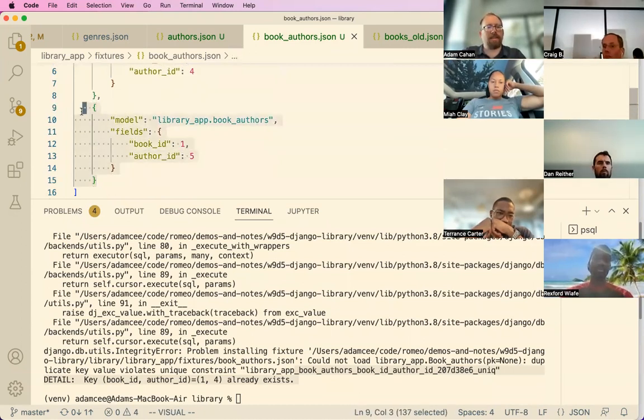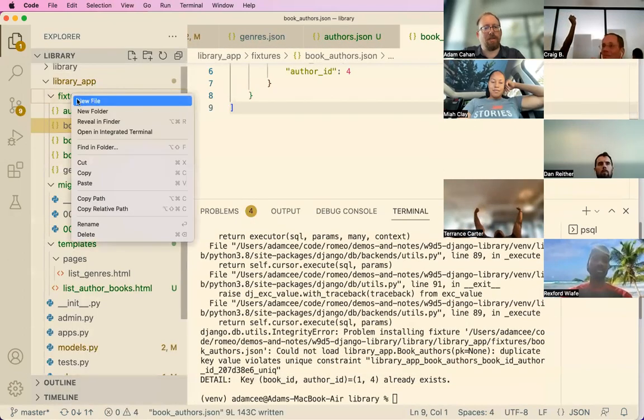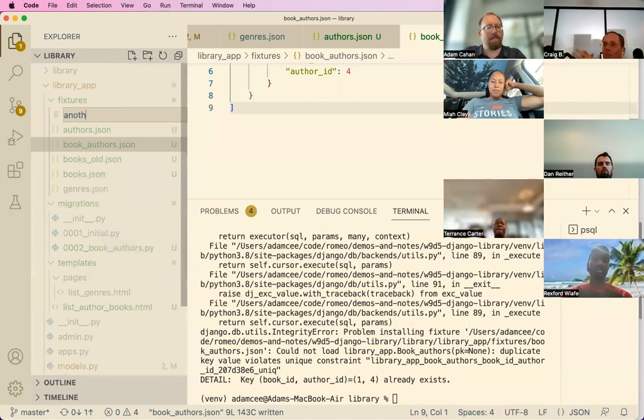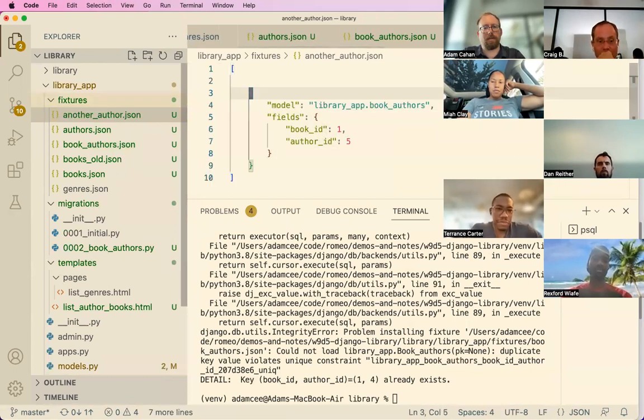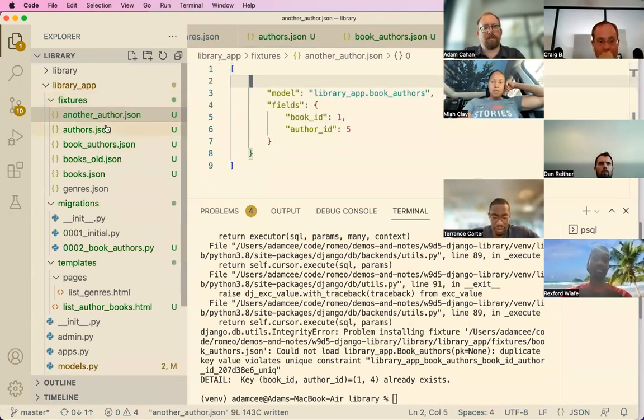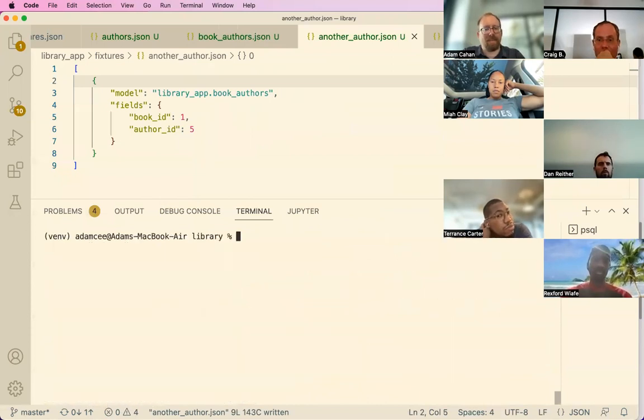So honestly, the simplest solution at this point is we just drop the database. No, we don't even have to do that. What we can do is, let's just create a new fixture file. Adam, I think that you can just use that same one, but under model, usually there's a PK equals something. So I think you could have done it the same way, but just made it be known like the first one's PK1, the other one's PK2. I think so too.